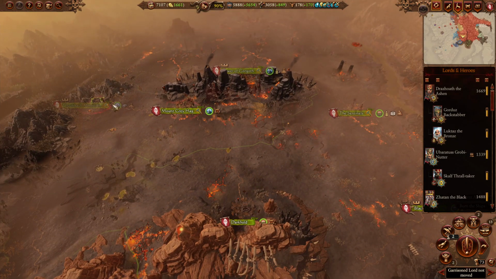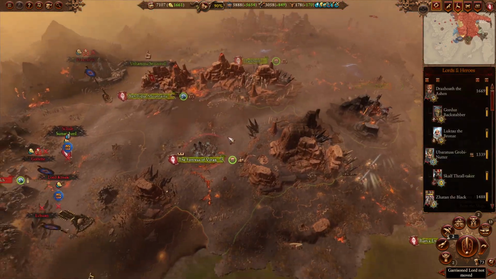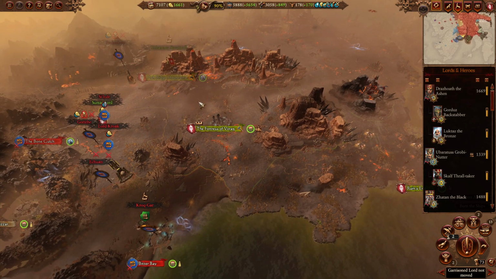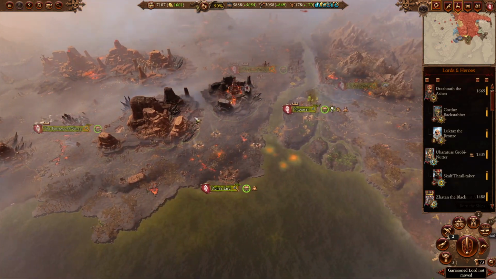After you've taken out Thretch, you could go south here and take out what's this called, Imrik, but I don't really recommend it because he's not that aggressive in the early game, unless you really hate the high elves.